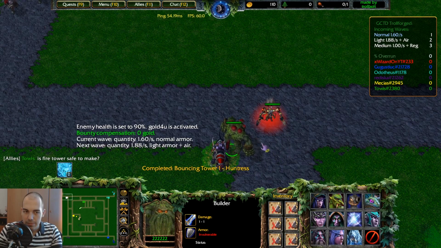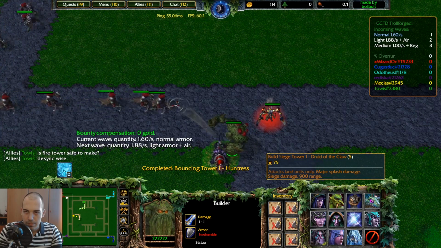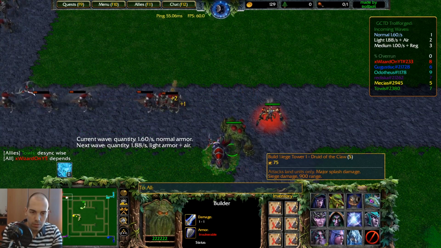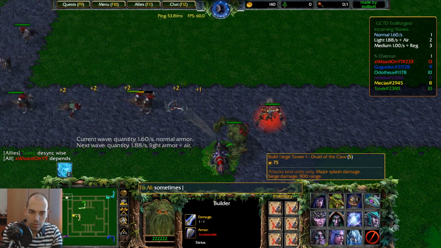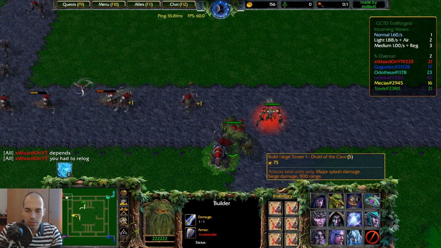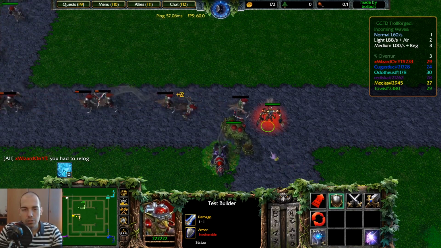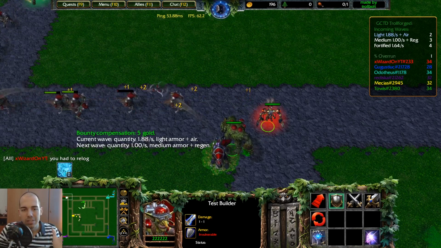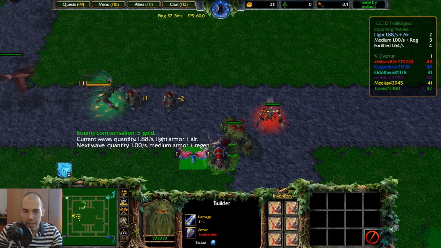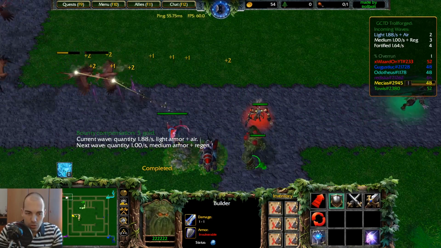Okay, the next is air. You had to reload. Fountain, the Moroccan fire, yeah, this guy is right. It can desync you sometimes. It's not all the time, but sometimes it can happen to you. So I don't want to try it, and let's play without it.